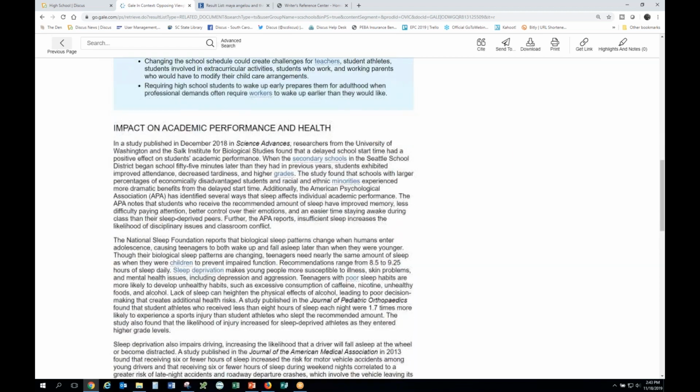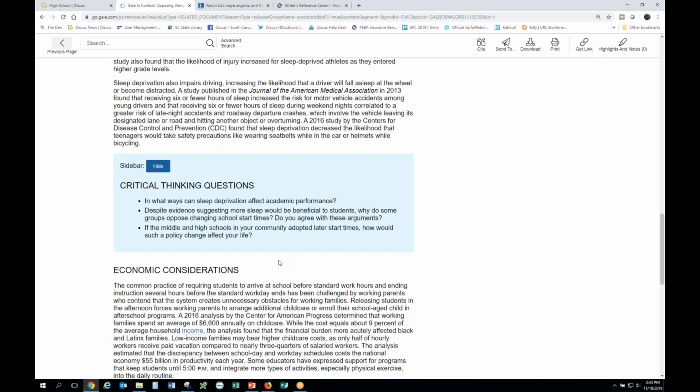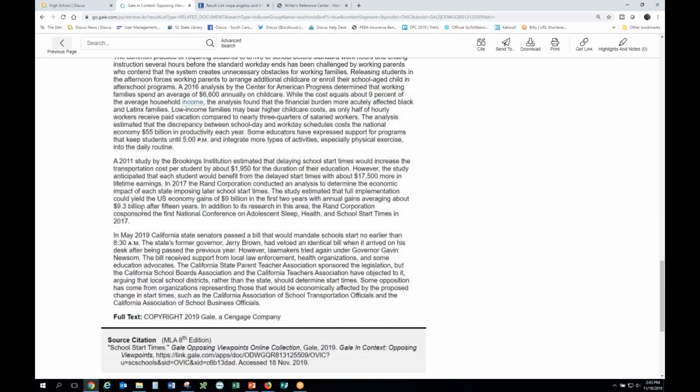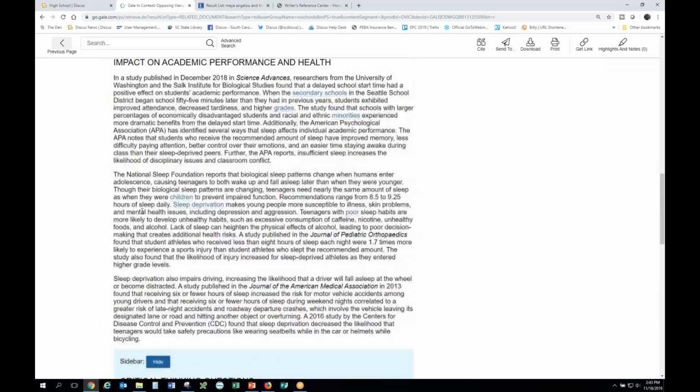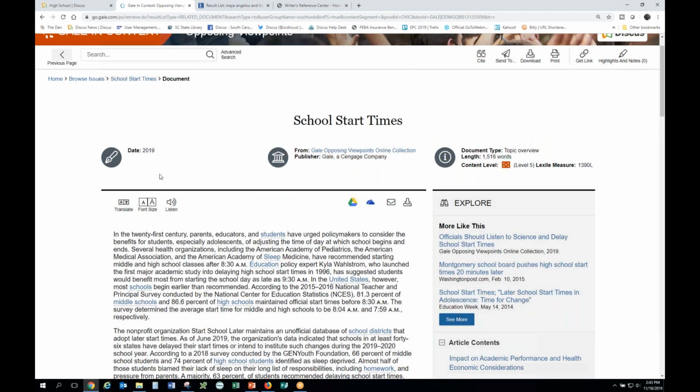And then it goes into more detail throughout the article to help to get them to start thinking about some of the topics related to the issue, as you see here. And if it is relevant to the topic, there will be economic considerations, political considerations, social considerations, especially for the one with social media. So that overview is just a really great place to get your students to start.